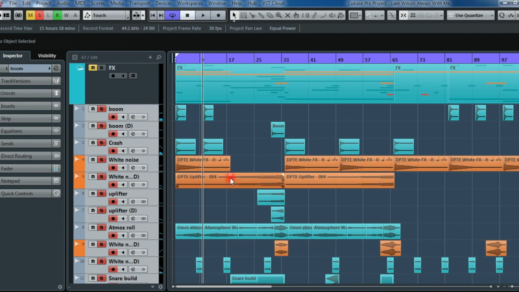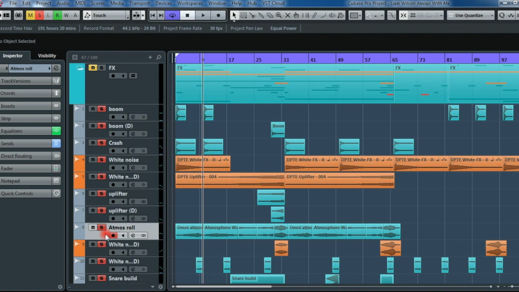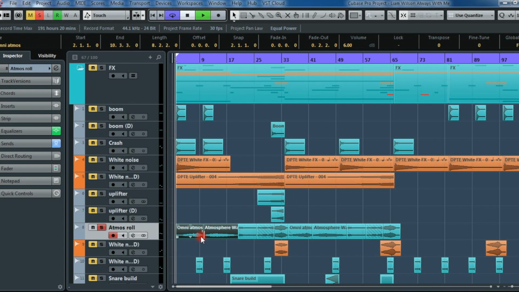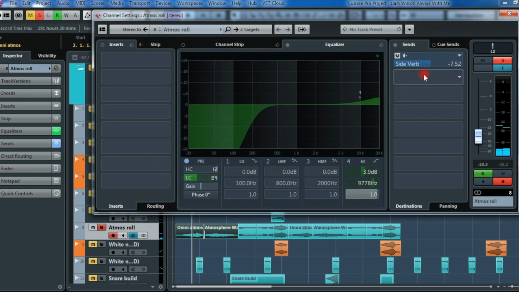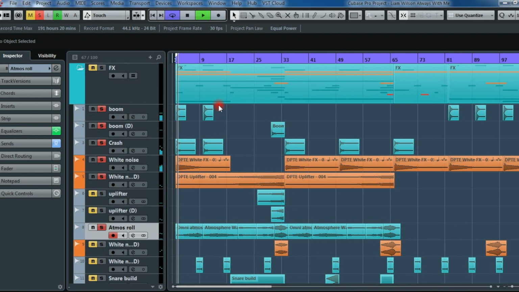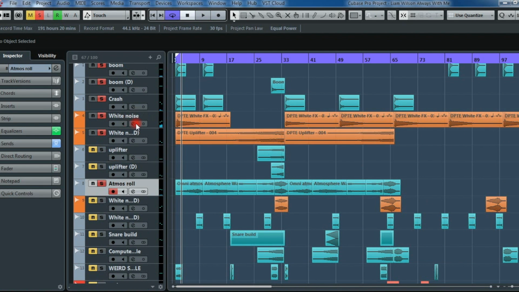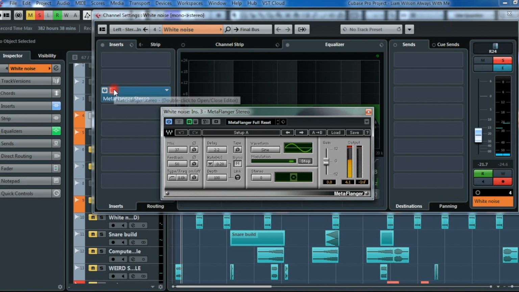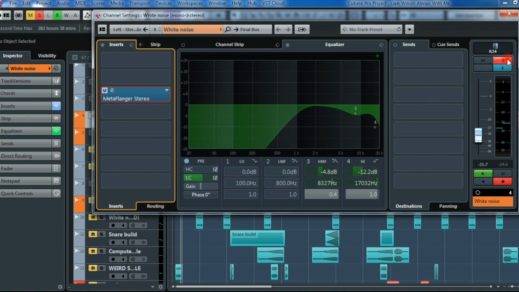Yeah, so this section is basically built up of sweeps, some of these atmosphere samples, the things I think from Omnisphere, where I just exported the synth sound and turned it into an atmosphere. A bit of sidechain and stuff on there, some side reverb that gives it a really nice texture to the beginning. I think it gives a lot of tension. Obviously mixed in with some crashes, a couple of booms. Got some nice flanges and stuff on the white noise, and just taking a bit of the top end off, just so it's not as harsh on your ears.